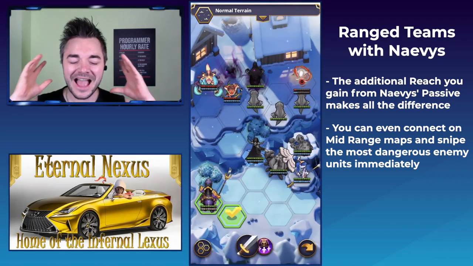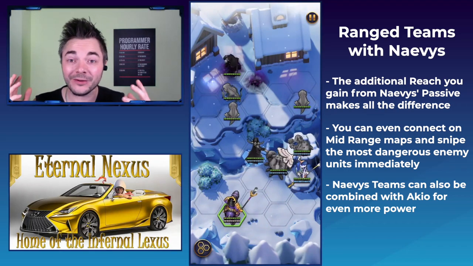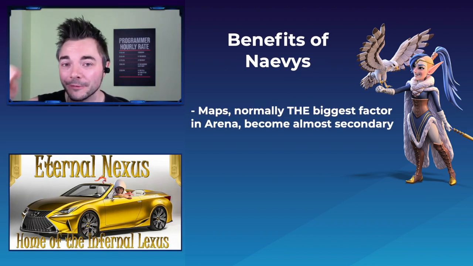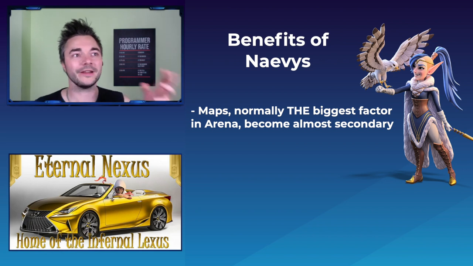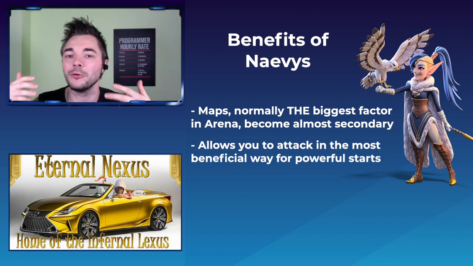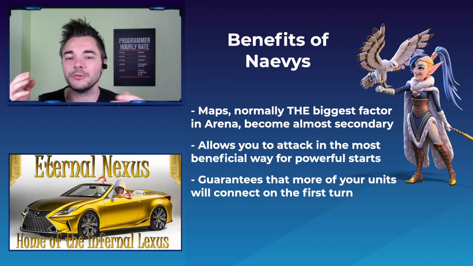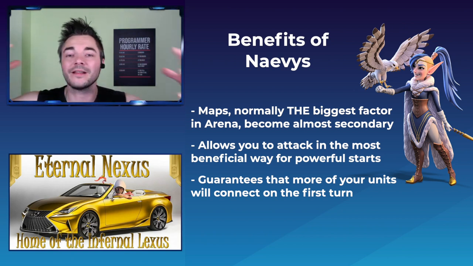Naevis is an absolute beast in PvP because all of the mid-range maps that I spent so many hours talking about earlier, where you cannot connect with all of your units on the first turn, and I told you this is why it's so hard to win on these maps, all of that is just out the window as soon as Naevis comes in. Naevis allows you to connect with units that you otherwise would not be able to connect with. It allows more of your units, because sometimes there's a map where only one or two spots can really get your units into the range where they can connect. With Naevis, no problem. Everybody can suddenly connect.